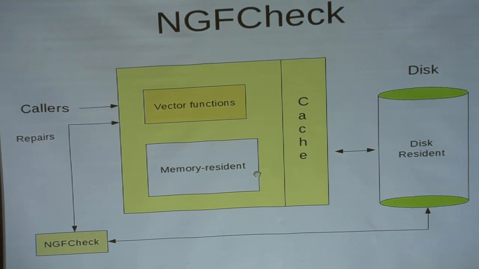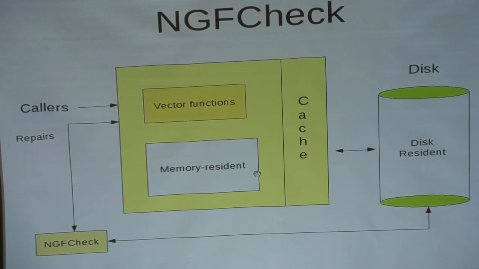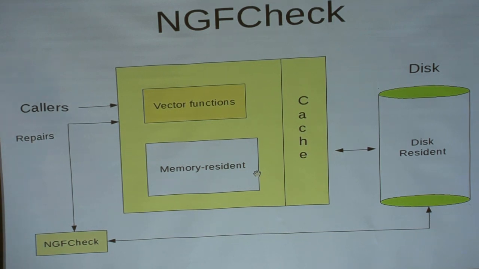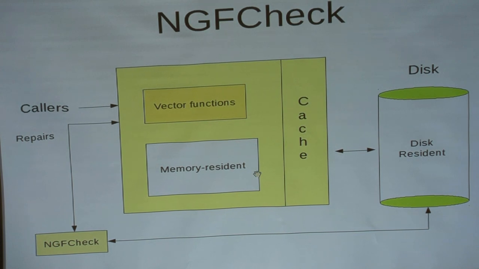NGF Check can fix errors if it finds them. It has to recognize errors and know how to fix them, so there is a big lookup table inside the program. If you find a certain sort of error in a certain sort of object, it tells you a good way to fix it. It does not perform any checks or repairs on user data, because user data is entirely transparent — it only looks at the structures of the data on disk.